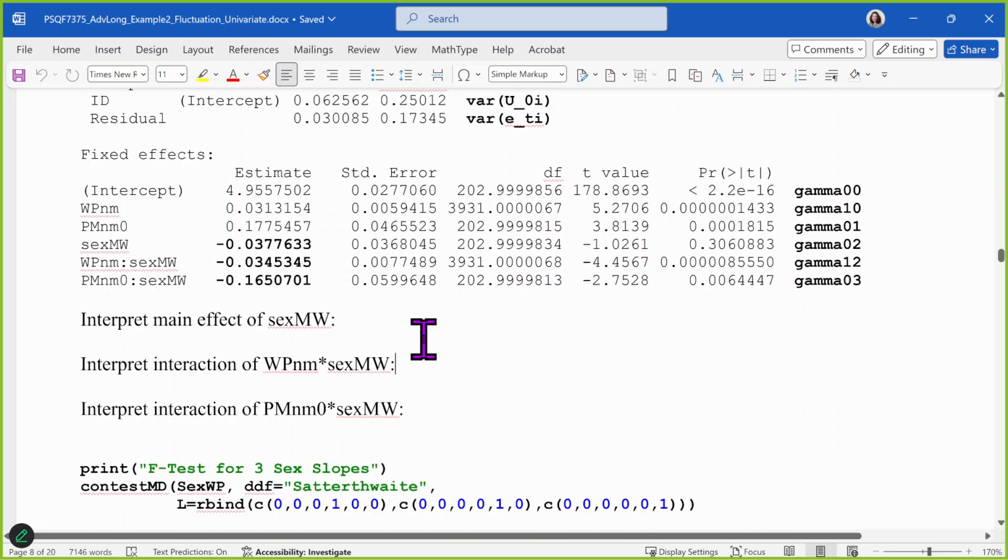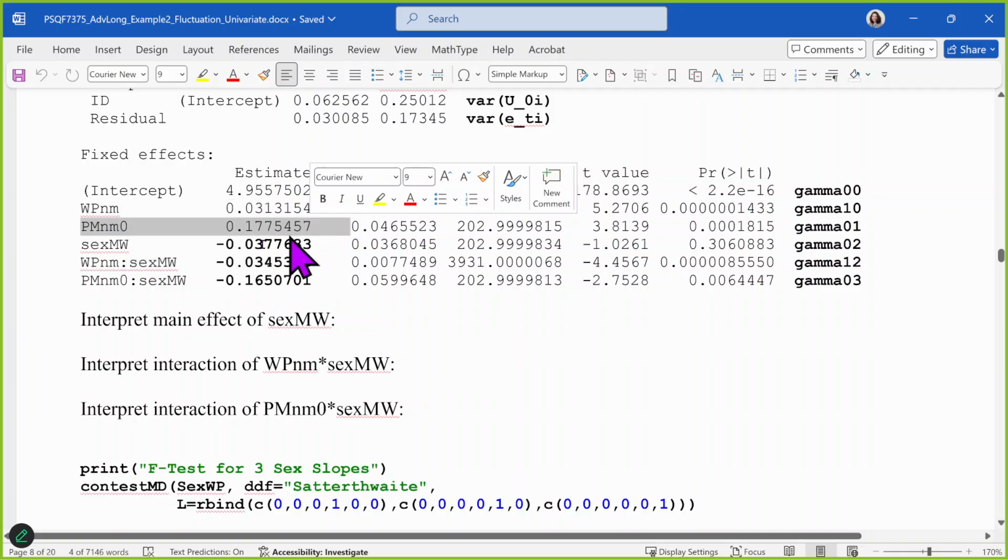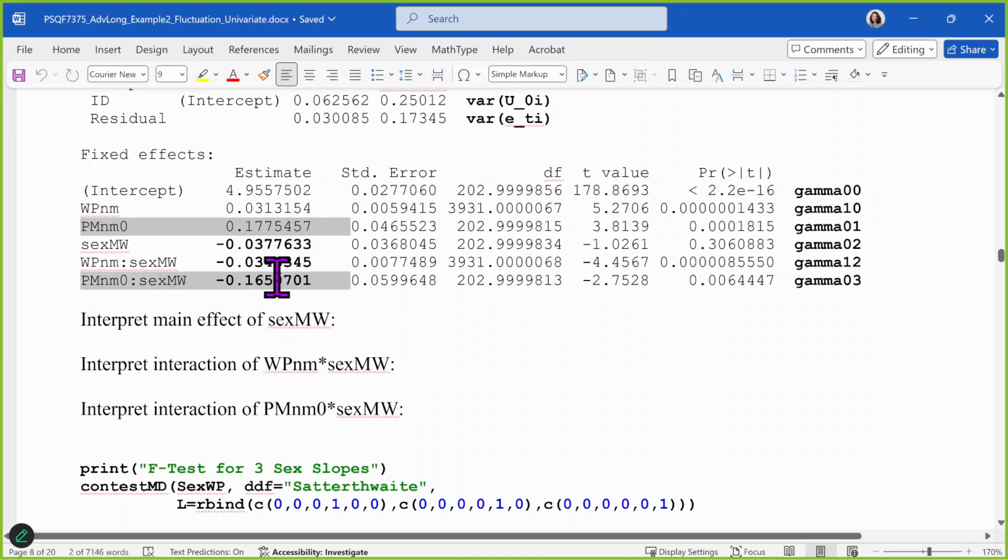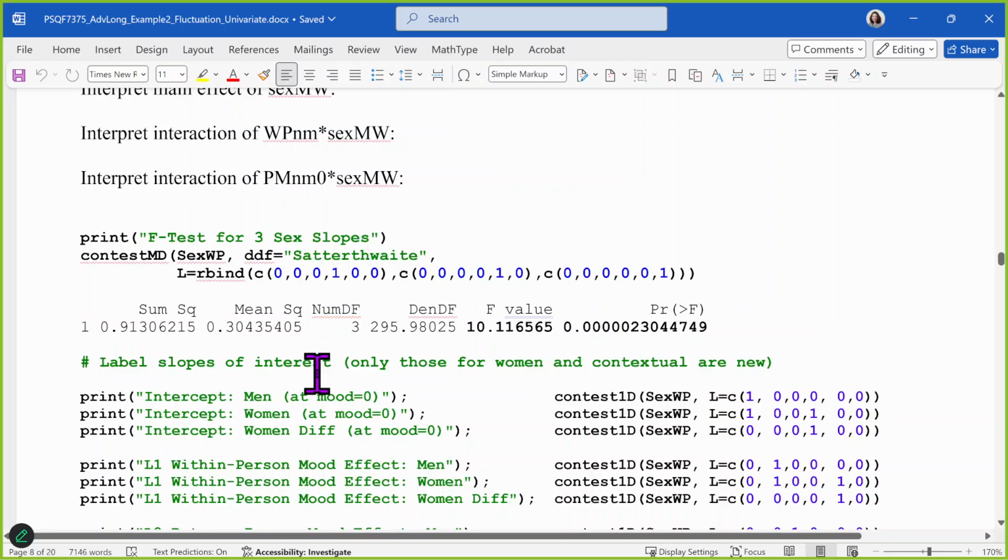So then to figure out what they are in women, for instance, if I wanted the within person effect, I would start here and I would add to it the interaction term to describe what happens in women, and those will pretty much cancel each other out and get to 0. I would do the same thing to get the between effect in men, add to it the difference in women to get to what it is in women, and those also result down to about 0. So then the rest of this is just getting additional information with which to tell that story.